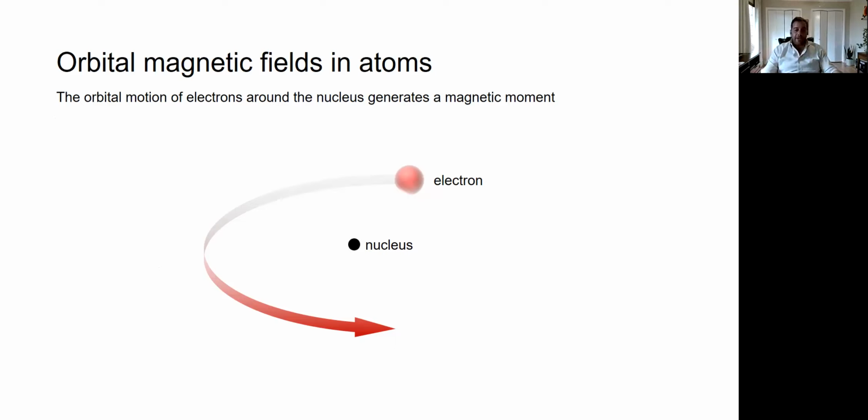So here in this simple picture, you have a nucleus and an electron going around. And this moving electron is basically like an electrical current because an electron has a charge. So this orbital motion of the electron creates a magnetic field. That's the first contribution. But this alone cannot explain the fact that we have magnets, that we have ferromagnets. Only when people discovered quantum physics could we explain why we have magnets.